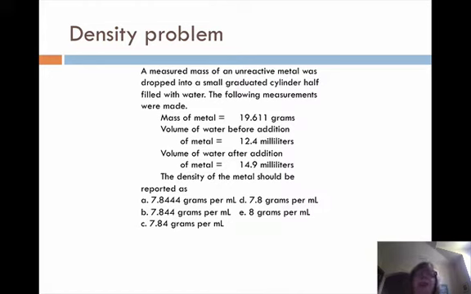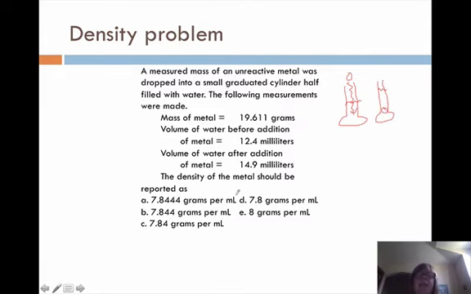All right, you have an unreactive metal, you put it in a graduated cylinder, and it's half full of water. When I look at data, I like to mentally make a picture, or I can even draw it out. So here I've got this graduated cylinder, I got some water in it, and then here comes my unreactive metal, and when I put it in there, what's going to happen to my water level? First of all, it's going to make a nice plopping noise, and the water level is going to go up, and there's your metal sitting in the bottom.